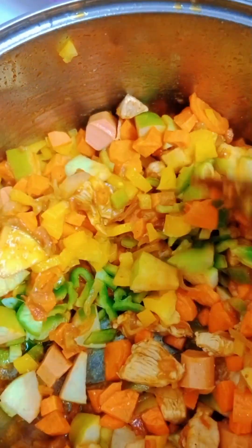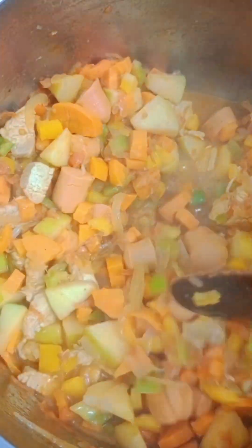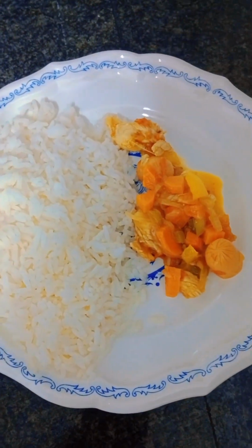I actually saw this and I was thinking that the apple is going to have its own taste, because I saw in the comment section a lot of people were saying, how is this thing going to taste? How can you cook vegetables mixed with apple? Guys, go and try this meal.